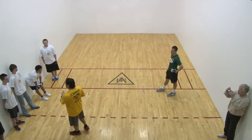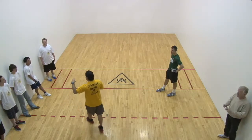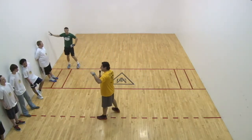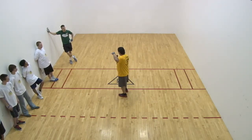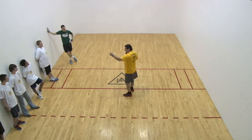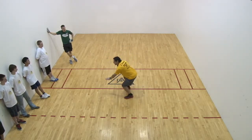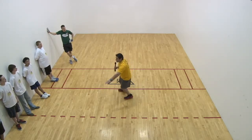Okay? Now, the guys who were hitting it a little bit higher, you can't really try to kill the ball when that ball's above your shoulder. Okay? Because look at the angle. If I'm going to attempt a kill shot from up here, look at the angle it has to go in for a low shot. It's got an angle because I'm hitting it from here. So when it hits the front wall, it's going to have a tendency to bounce up. So the reason you want to hit it as low as comfortable is because now you can get that low, hard drive, straight shot in. Okay?